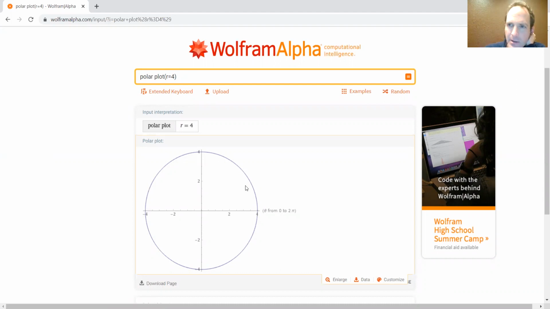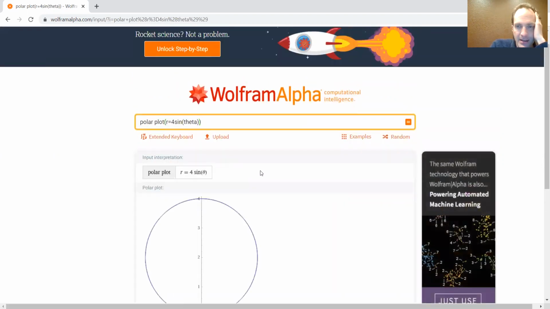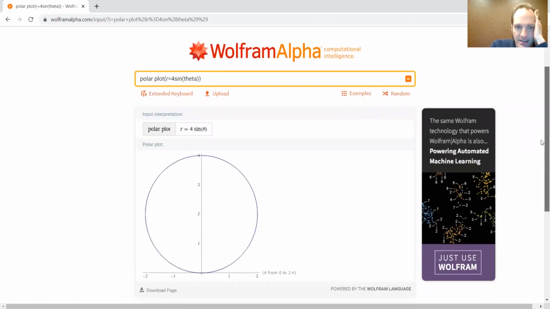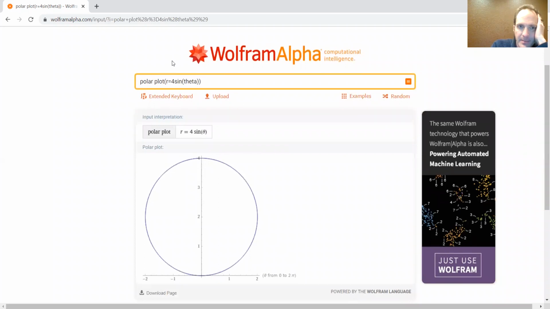If you're doing it with your calculator, you might have to go in and change the theta values. So you might say, oh, maybe theta doesn't go far enough or something like that, and kind of go from there. You can play around with this a little bit. And so you can sort of see there's 4 sine theta. That changes things a bit. So notice all that has done is it just moved up the circle a bit.